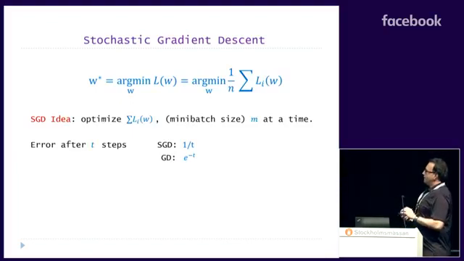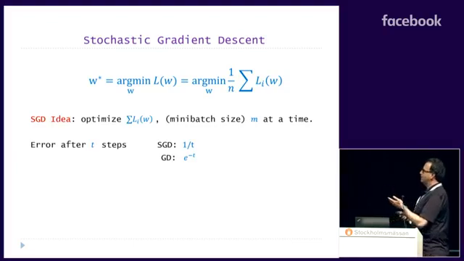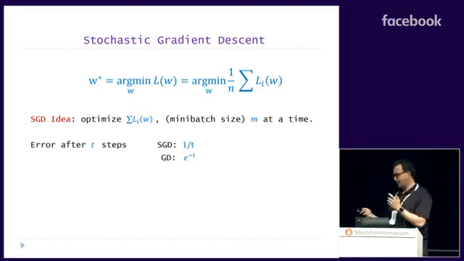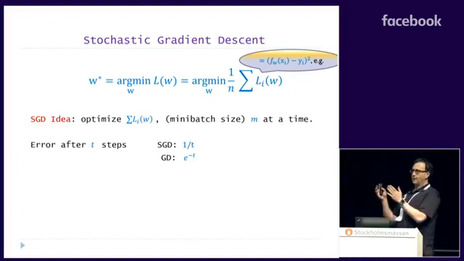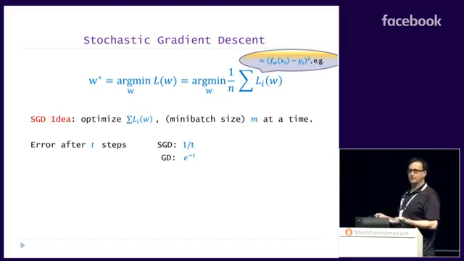Let me very briefly remind you what stochastic gradient descent is. Basically, we're trying to optimize a function, L of W, which is my total loss over some set of parameters W. Since this function is a sum over individual data points, for example for a square loss, instead of optimizing this whole loss, so instead of doing full gradient descent, I can do gradient descent one term of the sum at a time. That's the classical idea of stochastic gradient descent.